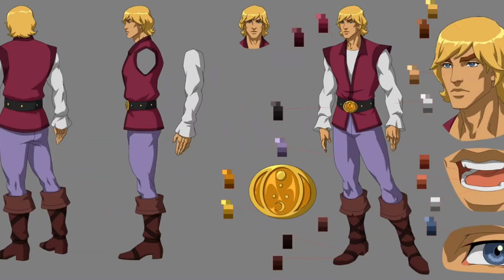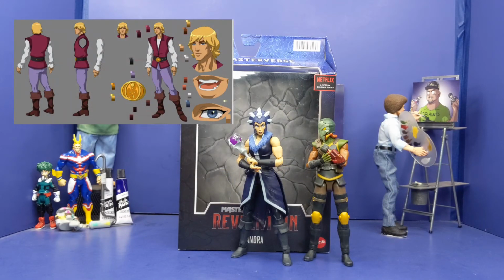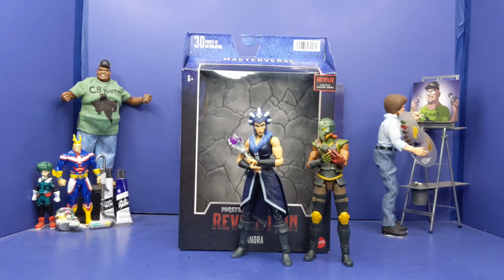It's Adam. Prince Adam was a smaller person and short as well, about the same height as Teela. He wasn't too short, but he was a little bit taller. So I don't know if they're gonna have it the same height as her in the toy line, the same thing it is in the show. Don't know. Hopefully it will.